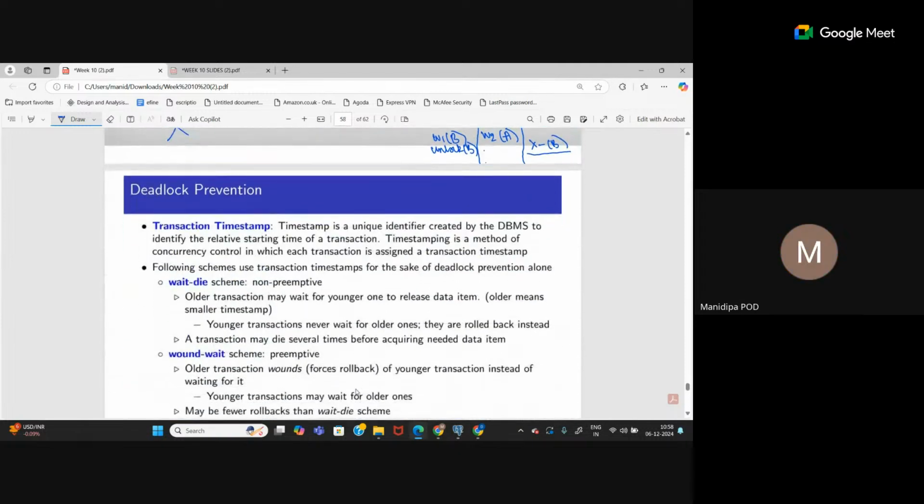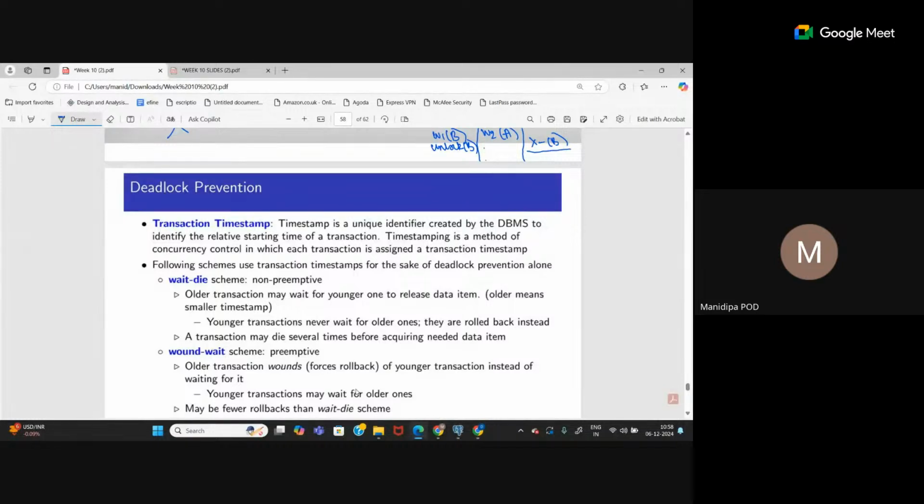Okay, so next is deadlock prevention. Now we have the timestamp protocol. This is the last topic. For deadlock prevention, we saw what deadlock is, and it cannot be prevented even by two-phase locking. So what we can do is use the transaction timestamp. If you check out 10.5, there are a lot of things in it, but mainly what is important in 10.5 is the wait and die and wound wait schemes. These two schemes you just need to properly know. Others you can just go through once.